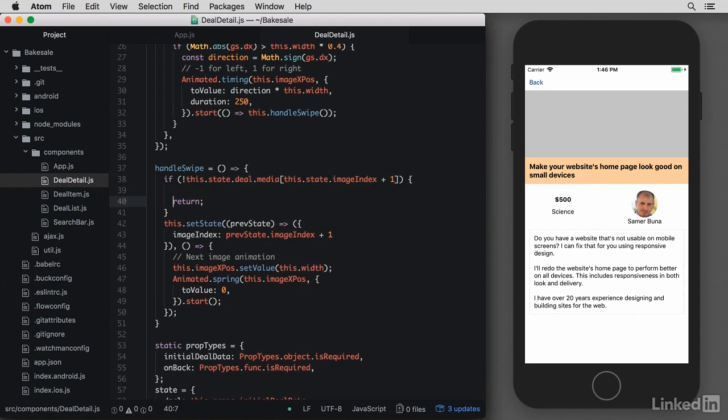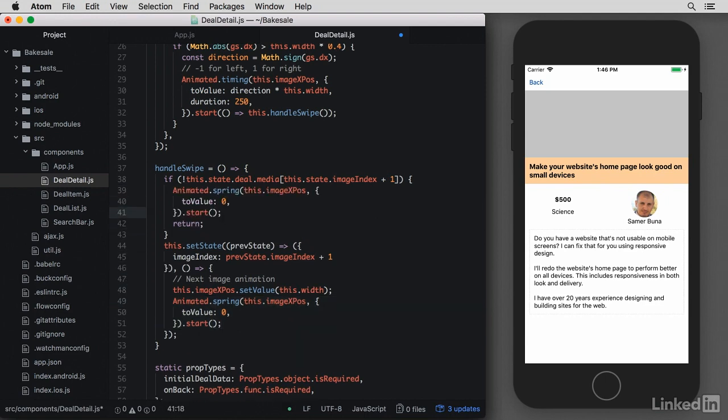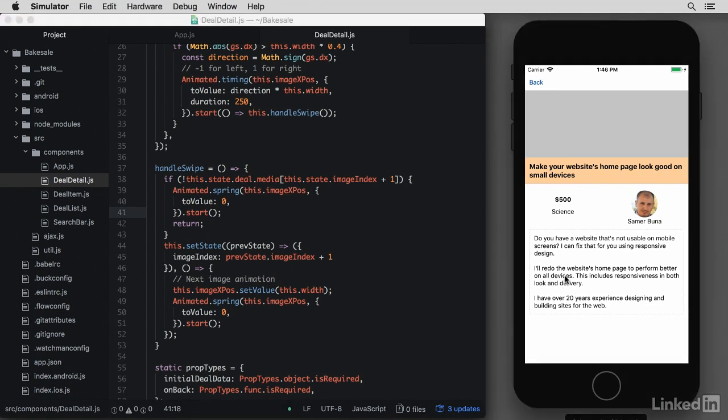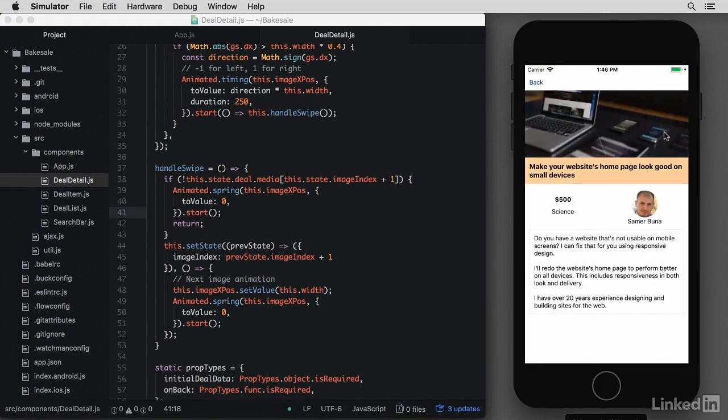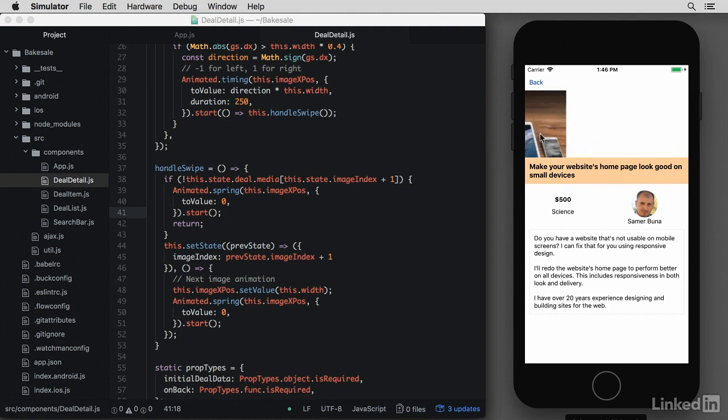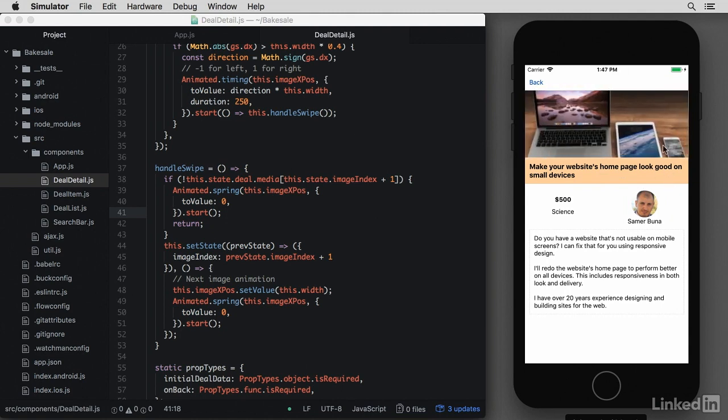Not only do I need to return, I also need to reset the partial swipe. And we can actually use the exact same function here to do that. So reset partial swipe. But this time it will be resetting from the same position. So let's test all that. Swipe once, good. Swipe twice, good. Now swipe, and you'll see how it got reset, and the image index was not incremented.